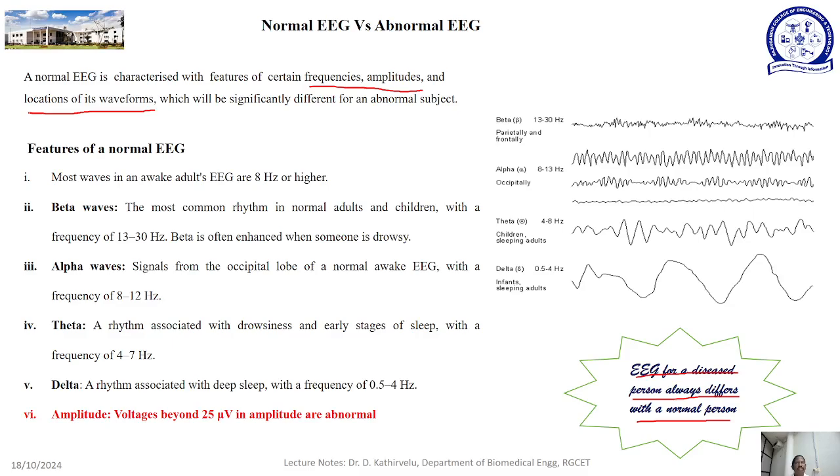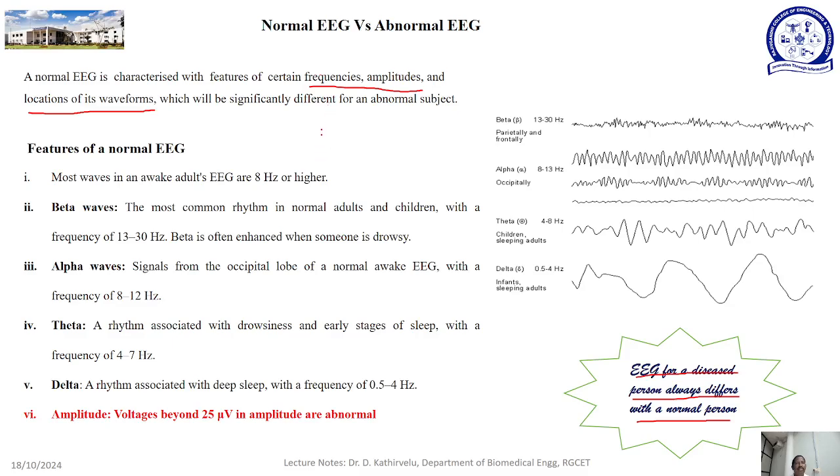For example, the human brain is divided into four lobes: frontal, temporal, parietal, and occipital. Electrodes will be fixed across all these lobes. The waveform obtained at different lobes of the brain will exhibit a definite pattern. When there are variations in these patterns of the waves obtained from the different lobes, they indicate an abnormal condition. As we know, EEG waves are characterized by frequency, amplitude, and the waveform pattern, and by which lobe of the brain they are obtained from.